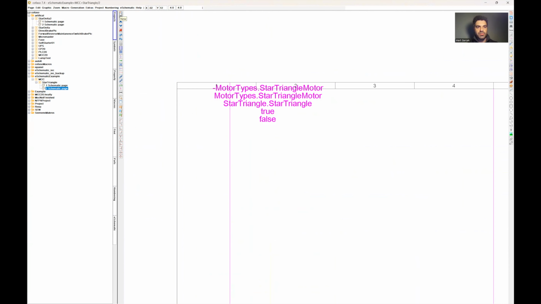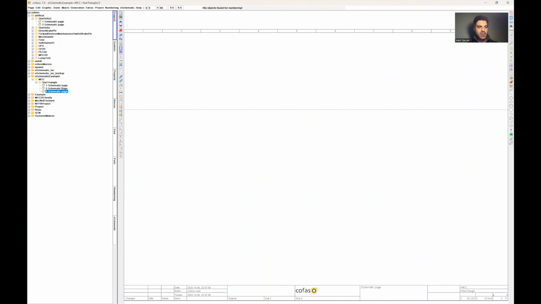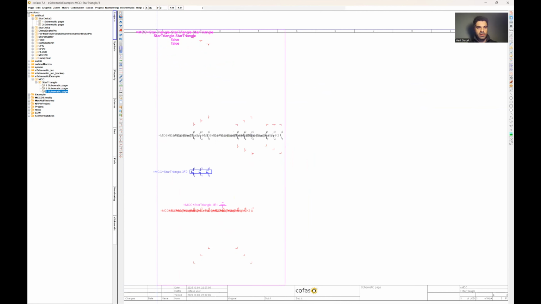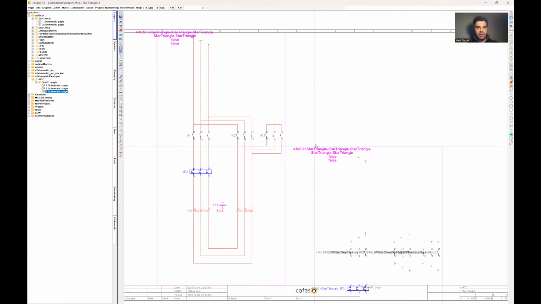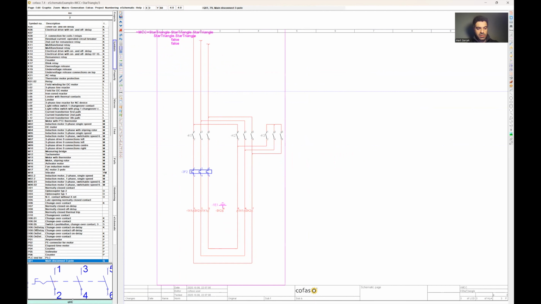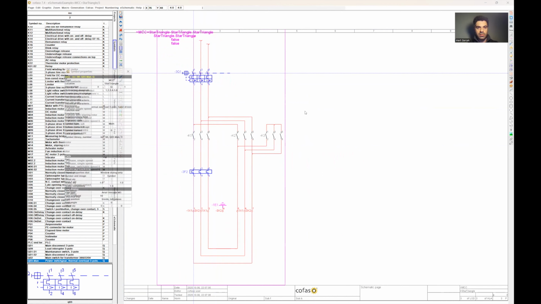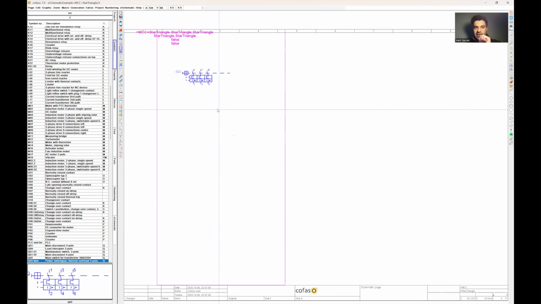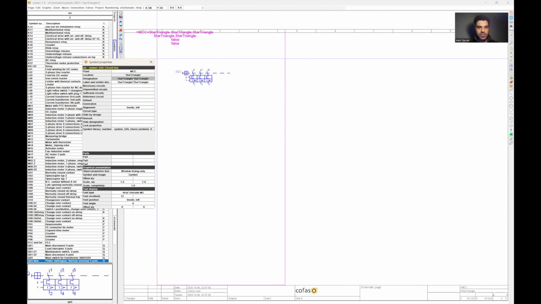So one more sub-circuit I want to create, but I need to take this as a reference. So I will do it like this, and then in order to make it correct, simply go to symbol libraries and then get a manual switcher. It's gonna be this one. So here, and then control all, and then this one I need, and this one I need, and then delete. So now let's define the name of our subcircuit, the designation. So start triangle, that's correct.